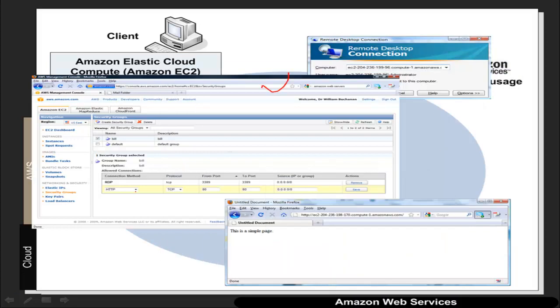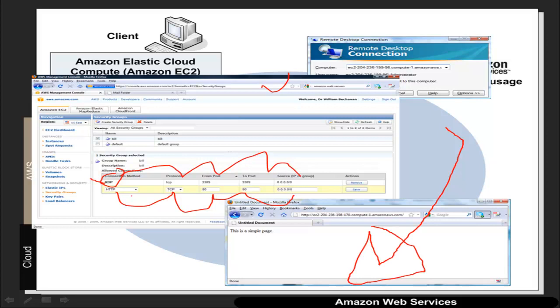Okay, so a key concept is by default only the remote desktop is allowed access to our virtual image, so it's firewalled. So if we need to enable web access, then we need to enable the HTTP service on it. After we have that, then we can see that we can then access our server from any location. We can lock this down to certain IP addresses.